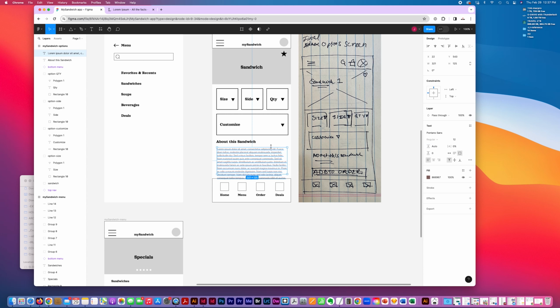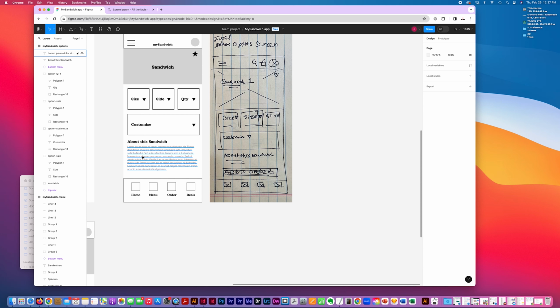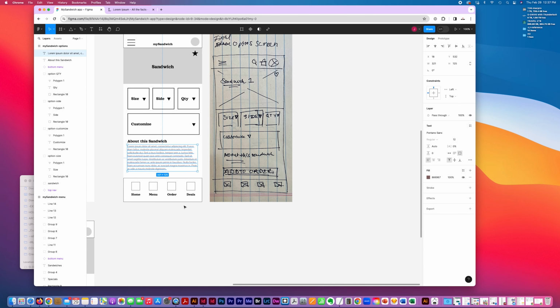I guess it's fine. So I'm good with that for now. I need room for my button.